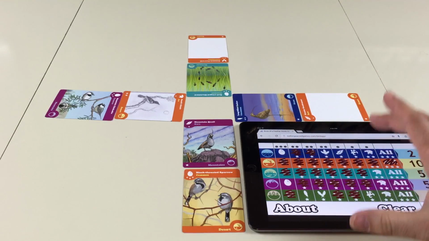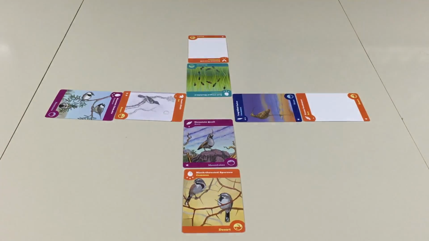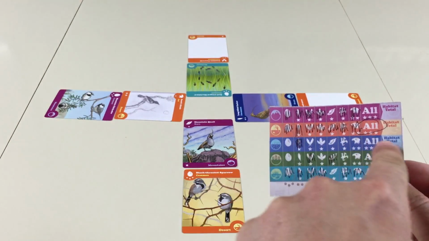So I'm getting 10 points for the desert. I'm really happy that worked out, even though my little quail gambit totally failed. With this play, player 4 was also able to see everything in the desert.